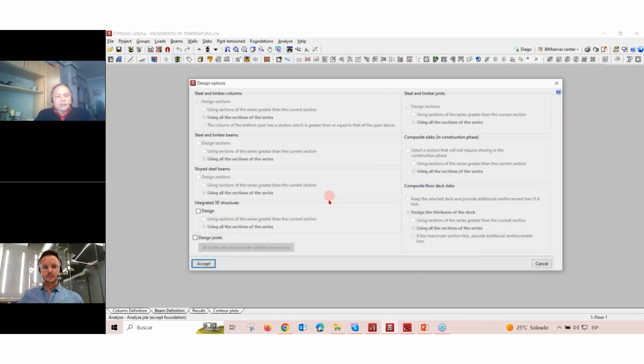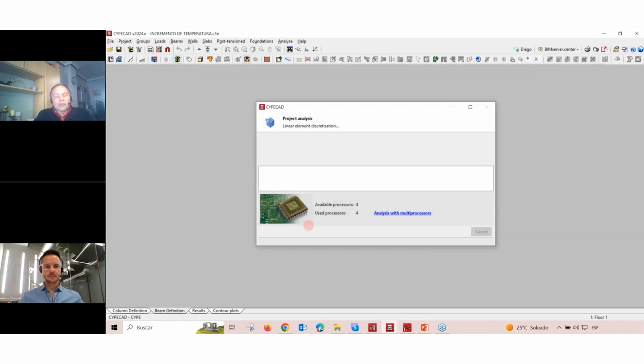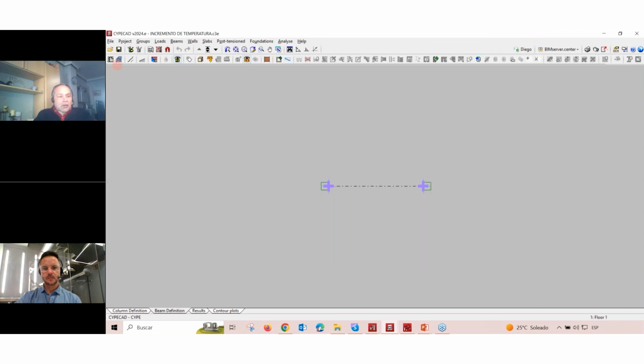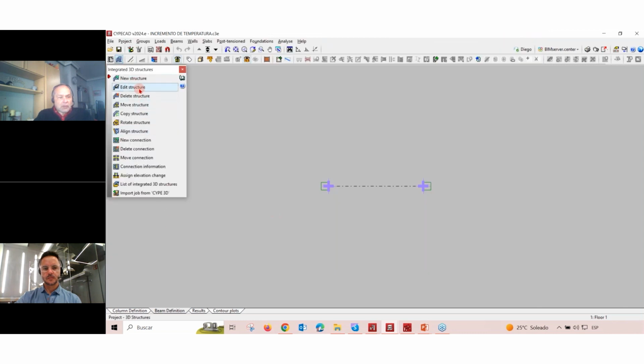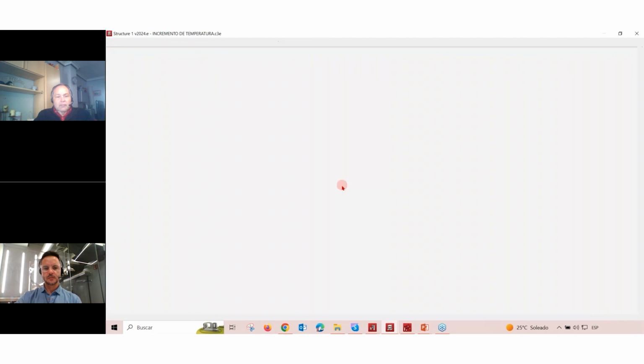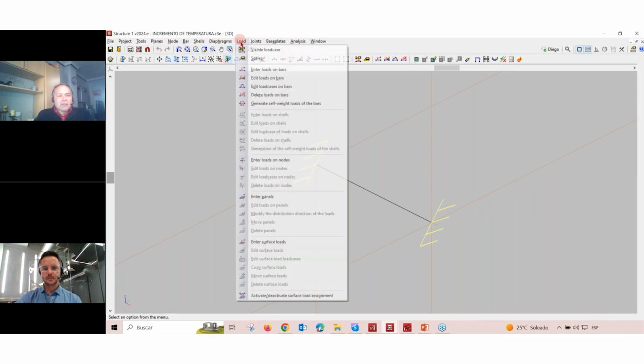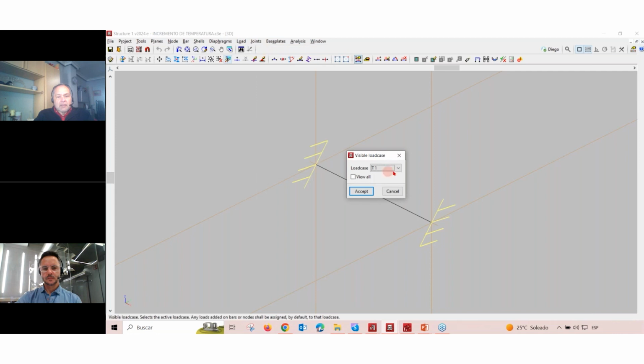That one first. Okay, it's done. Then we can go back here to the structure. We can edit what I did. It's a very simple one. The visible load case is only the T1.